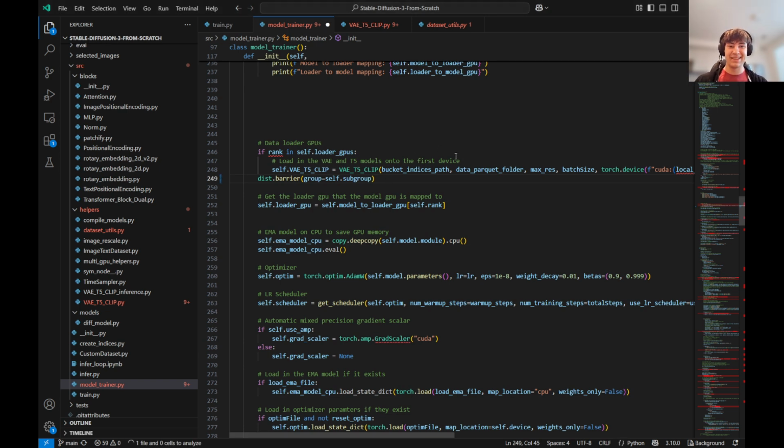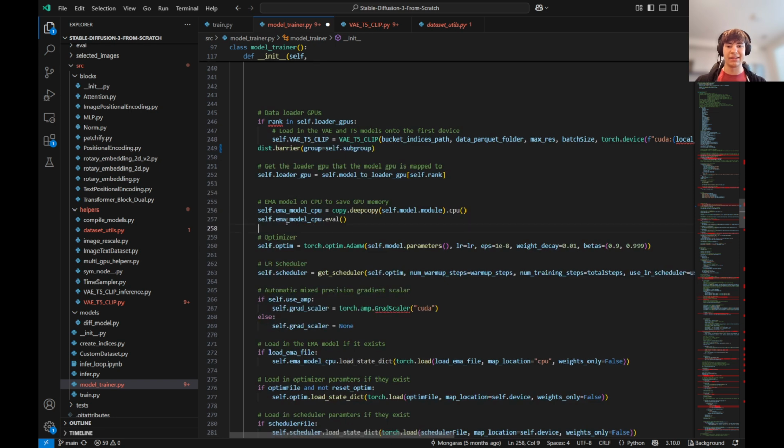Yeah. So back to it. That's that part here. And this is just the model GPU knowing the index of the data GPU it needs to look at, which will be important later. And this here is an EMA model. So this EMA model is an exponentiated moving average of the actual trained model. So this model will be updated every 100 steps, and it'll be updated like this.